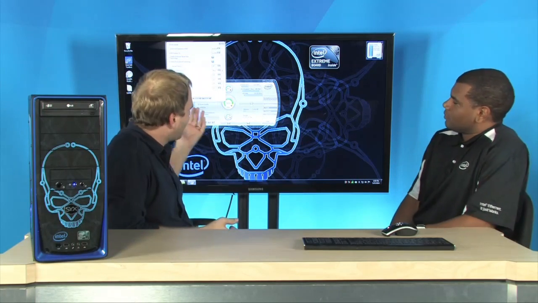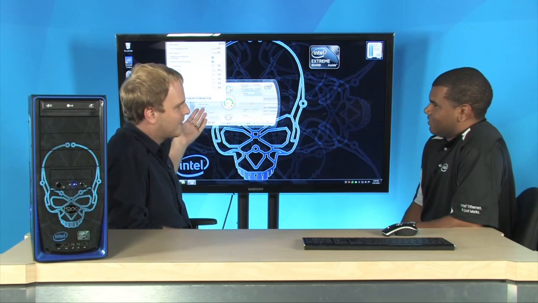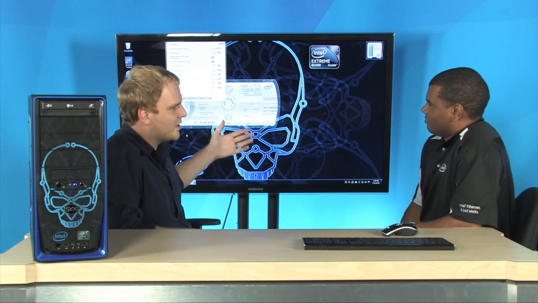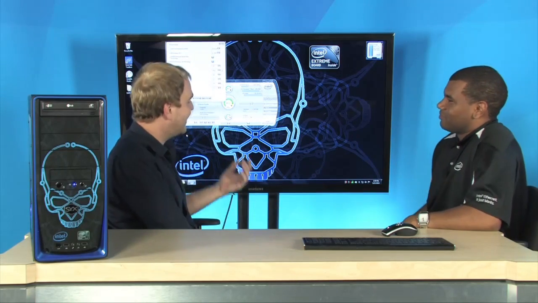This is definitely a really cool way to start getting into this stuff. If you get one of these brand new Core i7 unlocked chips, you have no excuse now not to start tuning up your computer, because it's all right here and it's real easy to use. Once you start doing this, you can start adding the sweet cooling systems and the extra fans and all that stuff. Thank you very much for hanging out to show us how easy it is to use this software, because it really is a piece of cake.